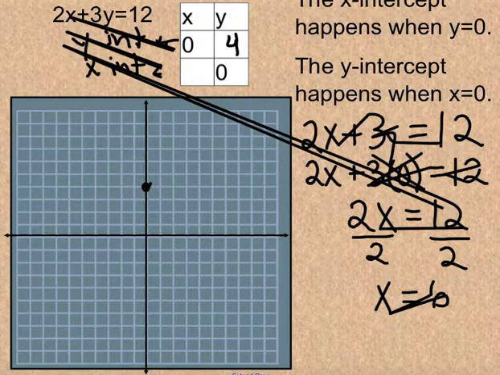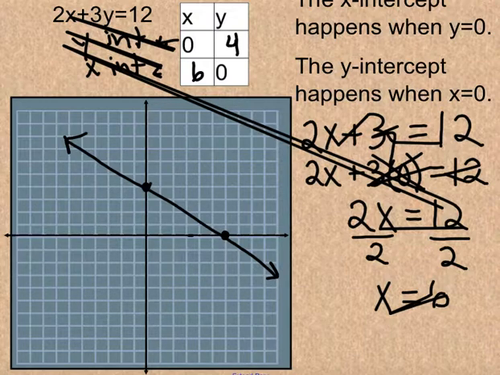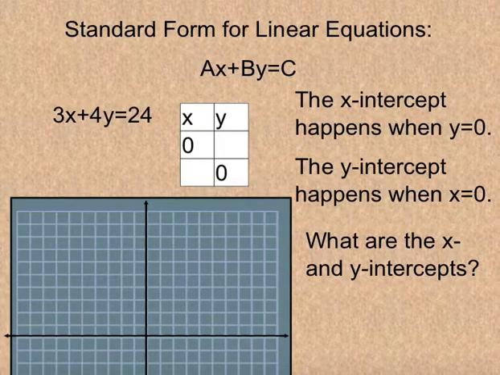So we can fill in the rest of our table and say, well, now that y is 0, I'm not going up and down, I'm just going to go across. I'm going to go across 6. We have our 2 intercepts, and now we can make our line. Okay? And that is going to be the graph of this equation. Let's try another one really quick. I'm just going to go through the steps pretty quickly.